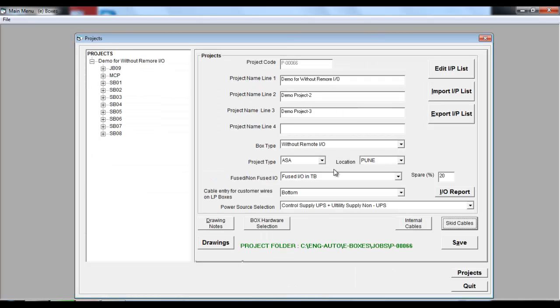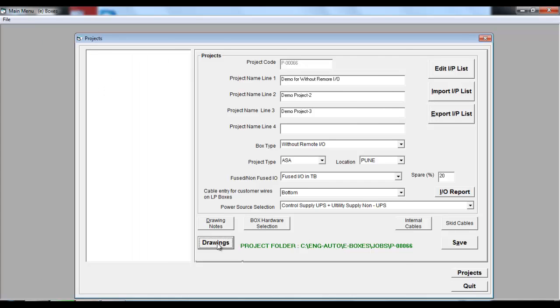Now after all this data is imported or given by the user, you can generate different types of drawings using this basic data. So right now we have got all the boxes with all the modules inside them and all the IOs properly sorted out, and the data related to cables, internal cables and skid cables. Based on that, you can go on generating different types of drawings.